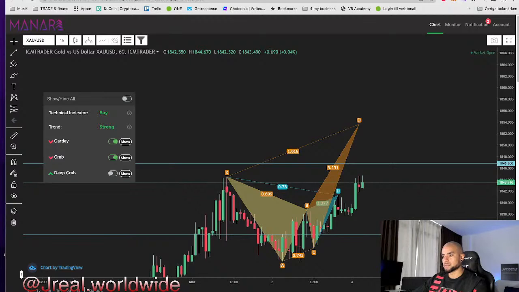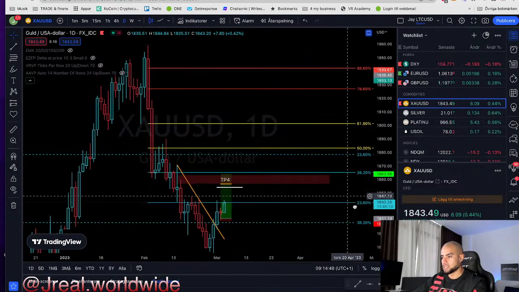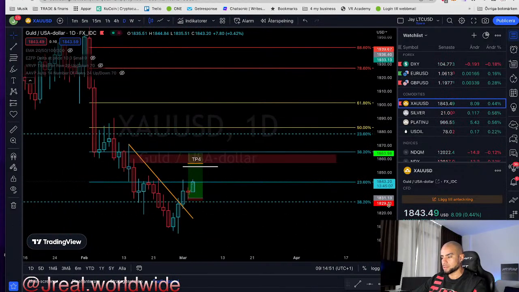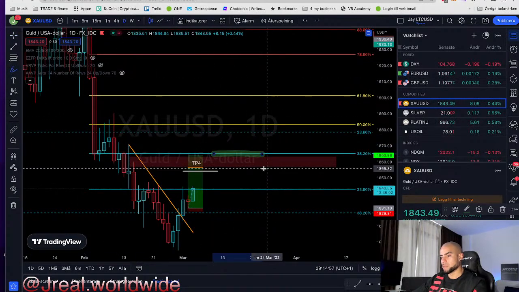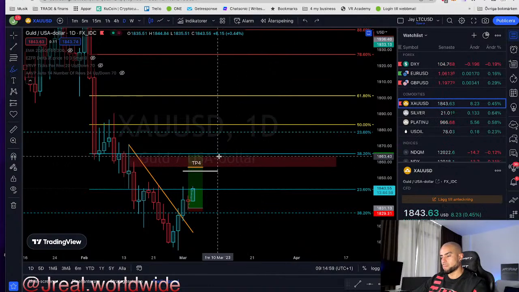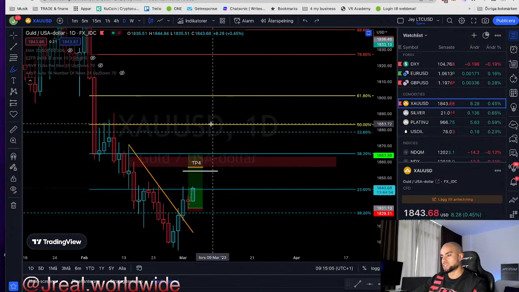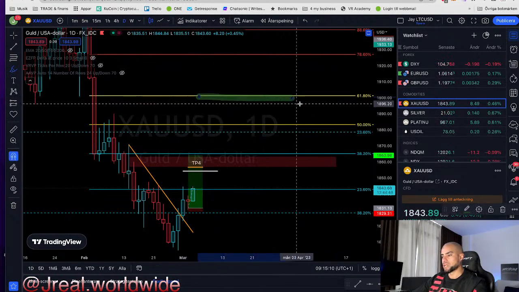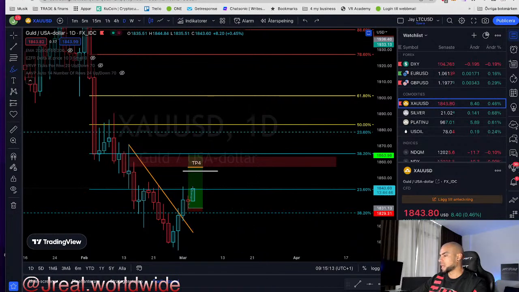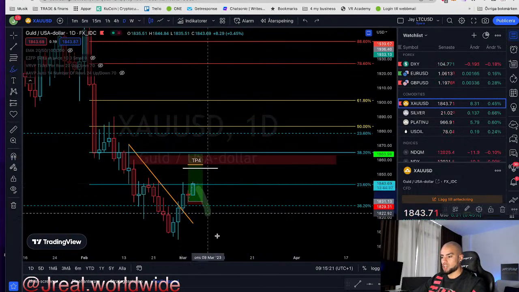So it's good, but for me that's not enough. I would see the entry for a sell, for this market to drop, either here at the 38.2 Fibonacci retracement, maybe just underneath, at the top of this supply zone that we've got here, or I would see the entry for a sell here at the 61.8 Fibonacci retracement. So we've got a long way to go there. Until then, we will catch a lot of trades along the way if we go that far, if we don't reject the 23.6 and start moving downwards from there.